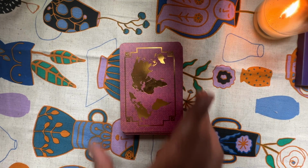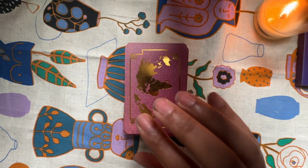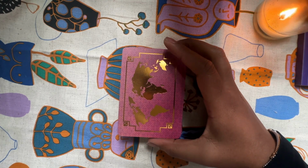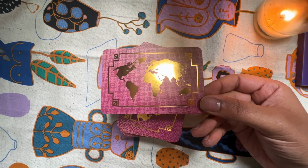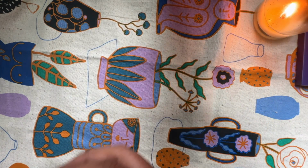And you know what I'm really looking for? Someone who has the indie deck who can do a side by side, because I can't do that for you. Someone mentioned on the socials that the backs have changed. The indie deck has the continent of Africa on the back with foil, and here you can see this is the world map. I'm interested in why they made that choice. It doesn't bother me, but yeah, interesting.